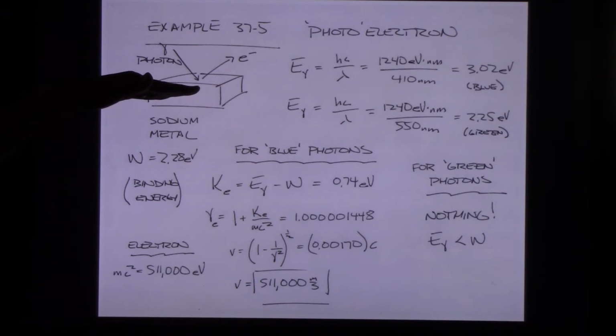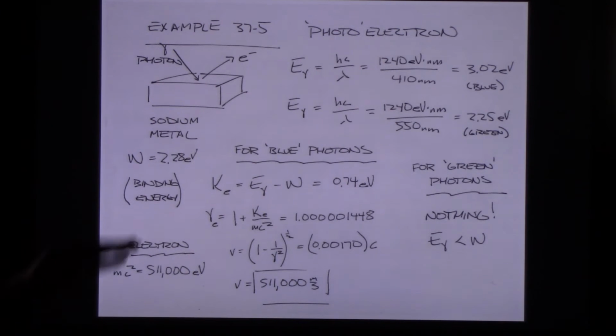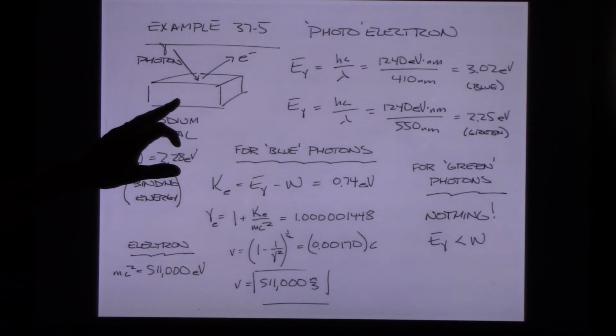Here is the block of sodium. Now you guys know sodium's reactive, right? So this can't be done in the air, certainly not if there's any water vapor around. But here's a piece of sodium. We're going to put it inside a vacuum tube. And inside the vacuum tube, there won't be anything for the sodium to react with. So we're going to be good. So this is sodium metal.